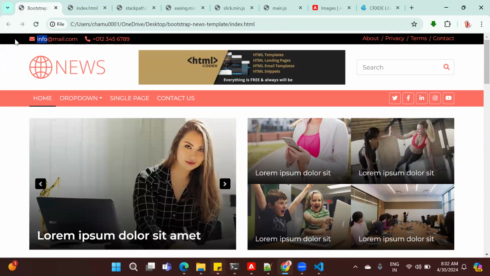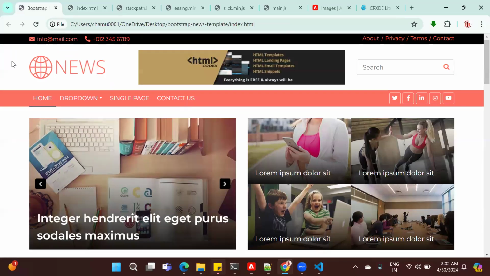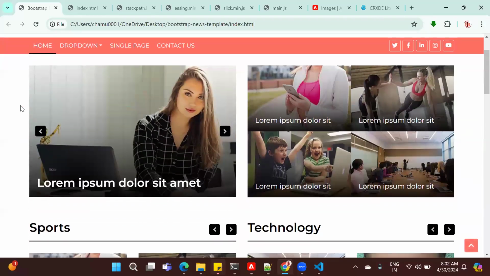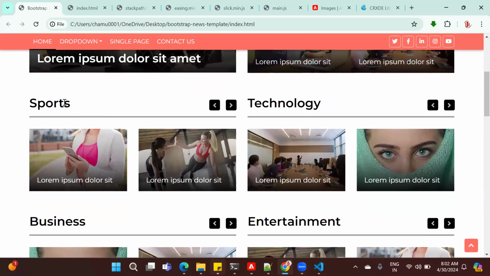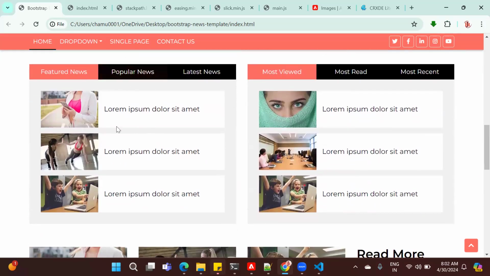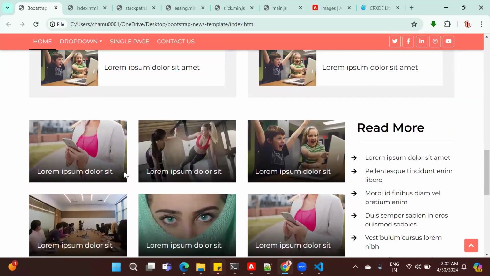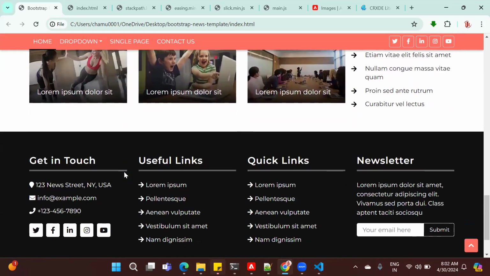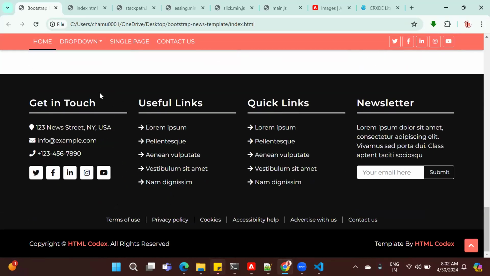For example, here top bar is one section, brand logo is one section, and this navigation is one section. And remaining components are dynamic components. See this carousel component, this grid component, and these category components, and this is a tabs component. And these are the footer component and footer list component.